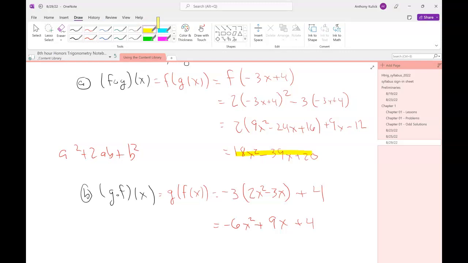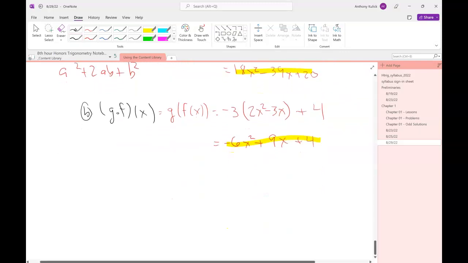And here we can see definitely not the same, right? Oh no! Important piece to realize. Do you guys feel okay with doing these compositions? We're just plugging one into the other and doing some simplifying. It's okay? You do some more practice, they'll come back pretty quick. It's just grinding through some algebra.